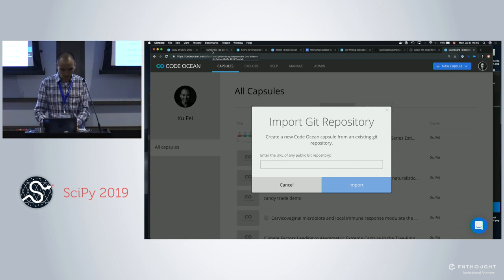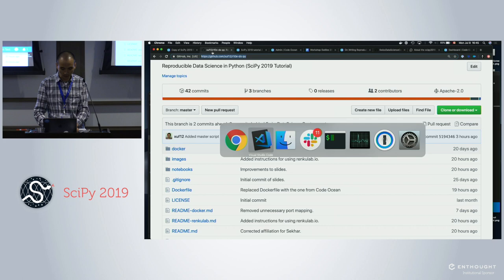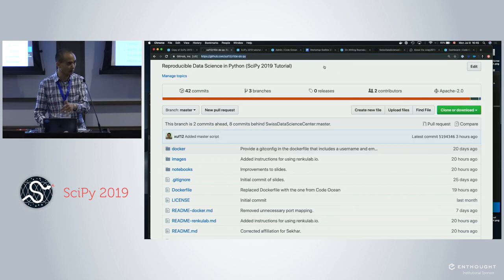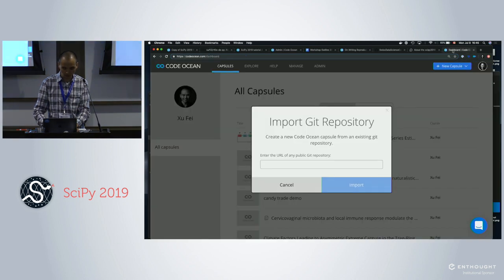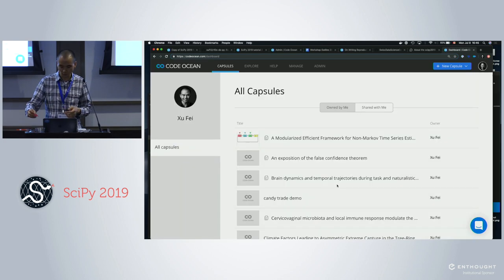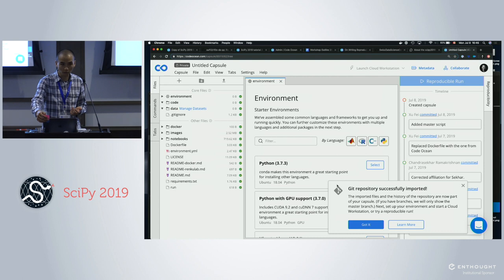So if you don't remember, it's the bit.ly link, bit.ly/renku-co. You have to go to this website first, because bit.ly will not be importing the repository for you. So you'll be able to see this GitHub repo format. And then you go back to CodeOcean and copy and paste the URL into the window. And then you click on import. And once you're done, I'd like to see a green sticky so that I know that you have no issue with importing it to CodeOcean. If you have questions or you've experienced anything, it should take no more than 5 seconds. Then put up a red sticky, and we'll come and help you.